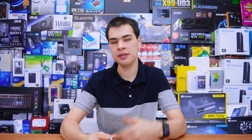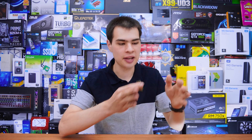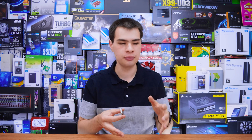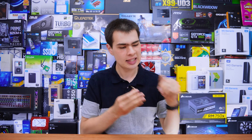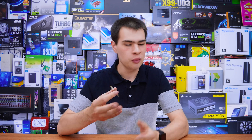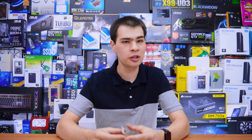Our fourth generation Core i7, and subsequently the fourth generation refresh chips, are starting to fall into that time frame where they're ready for an upgrade cycle. They're about four to five years old at the time of recording, and people are kind of looking at their systems thinking it's getting a little bit old and it might be time for a brand new system. But with Intel not really doing a whole lot of changes until recently, is there really that much of a performance difference if the video cards were the same?